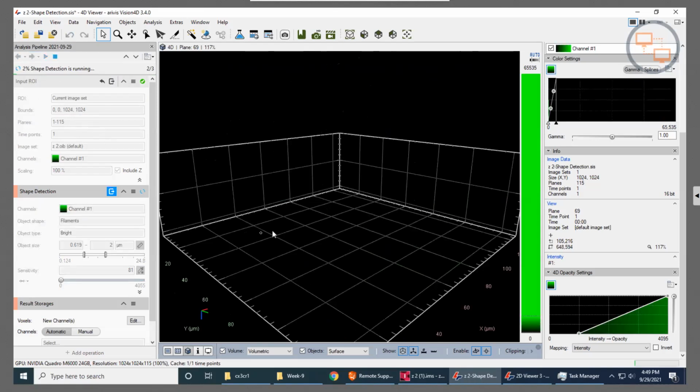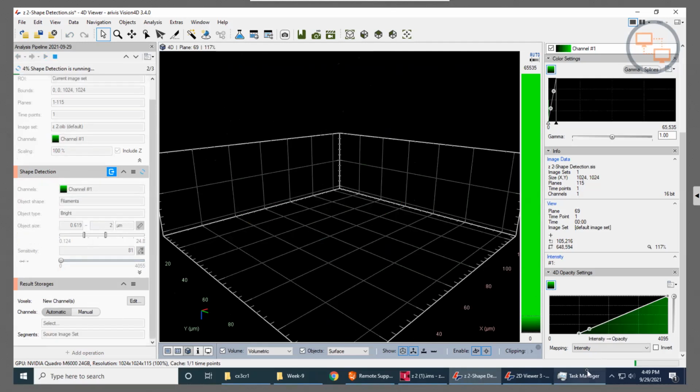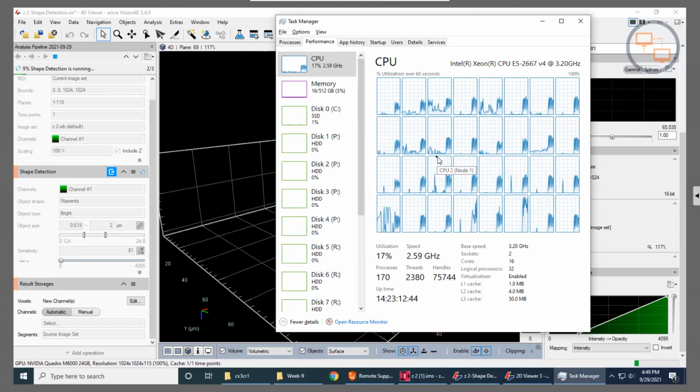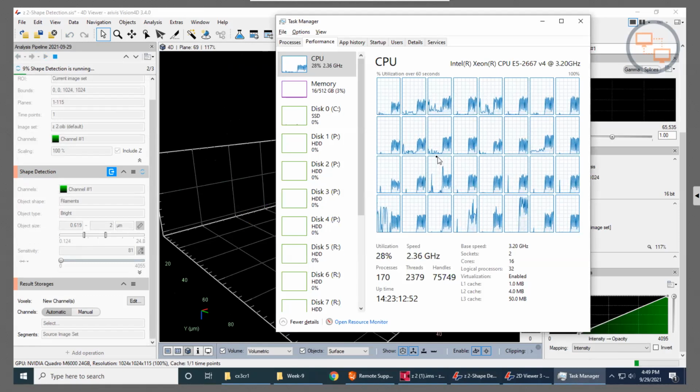Because Vision 4D is going to do it in parallel time. So you can see, whereas Imaris was using one processor to do the calculations, Vision 4D is using all of them. So this is going to go a little bit faster.